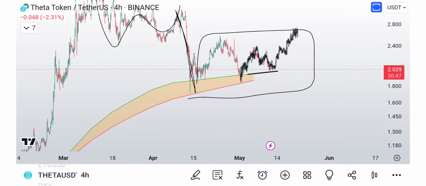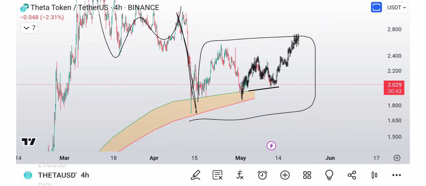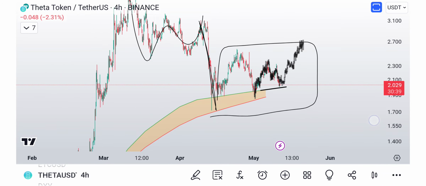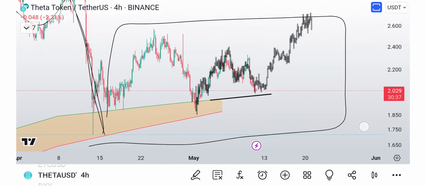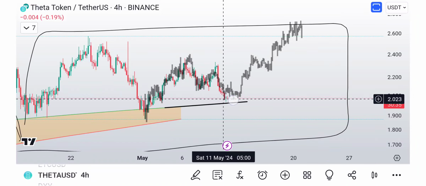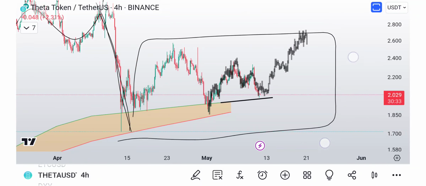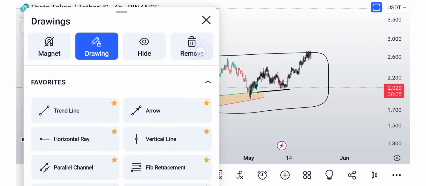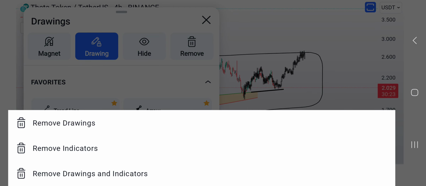If Bitcoin can show up and hold the line, right? Hold the line, then I see no issue with Theta starting to hash out a bottom in here, right? And even going back to, if you seen the fractal I shared yesterday, right?